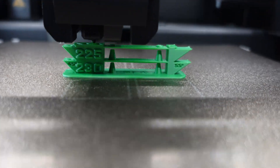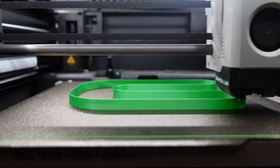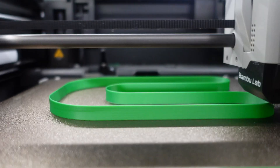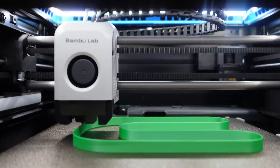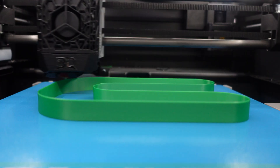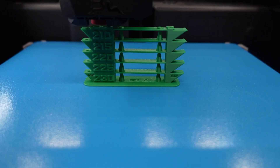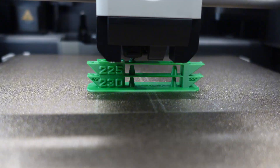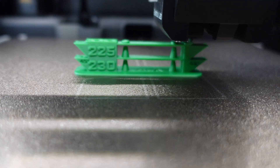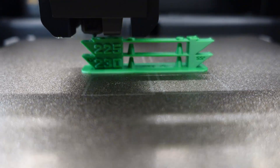Now that everything's installed, it's time to get to printing. Let's see how good this hotend is. All parts were printed at 220 degrees Celsius with Polymaker Pancroma COP — it's really close to PLA and I have a bunch of it, it's one of the main filaments I print with. In doing my research, there were claims that the Panda Revo actually printed 10 degrees hotter, so it may report 220 but was actually 230. So one of the things I did to test this out was a temp tower.